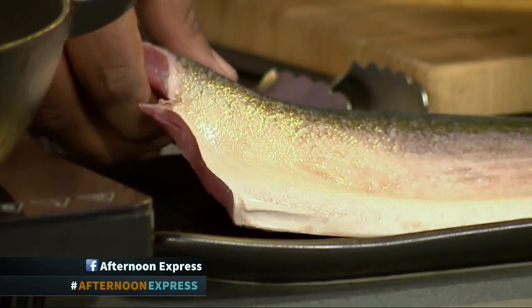We've taken the head off today, just because we want to work with the fillet. But look at the eyes. The eyes will be very glossy. Look at the gills, nice and blood red. You know you've got a good fish. We've got a very good fish today. So let's talk about how we're going to prep this guy. Such a catch.